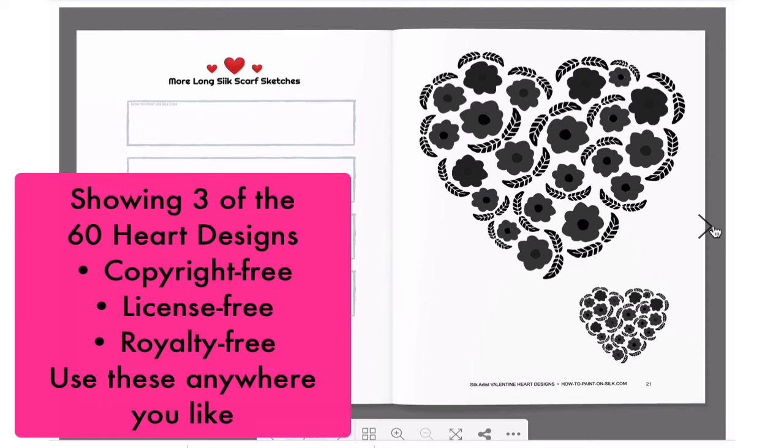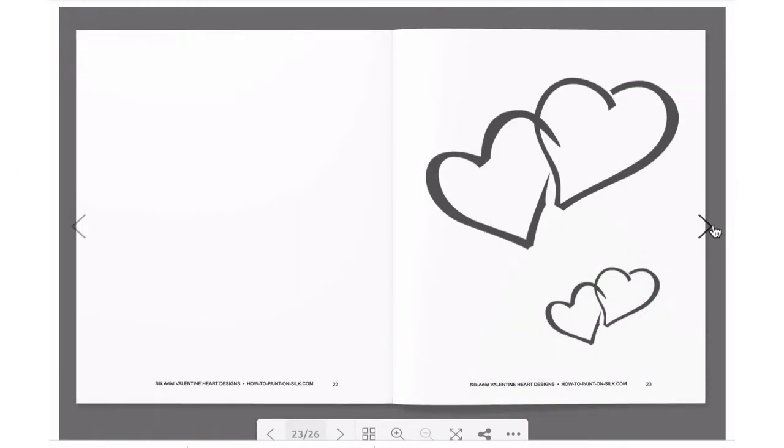Once you get past those sections, then we start with the real heart shapes, and I've gathered a whole range of interesting heart related shapes. So some of them are quite simple, some are more complex, there's a lot in between. Altogether, I've put in 60 hearts, so I hope you enjoy them.